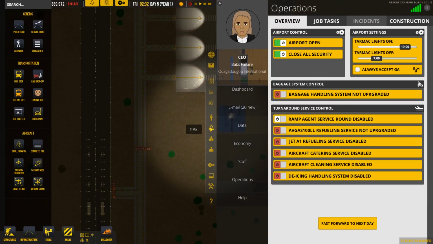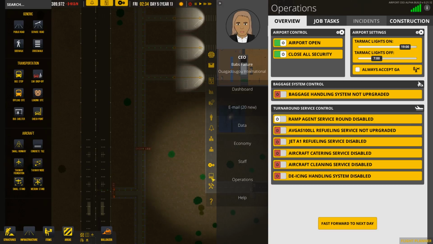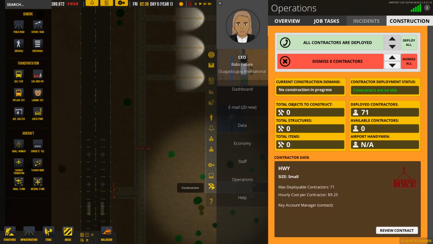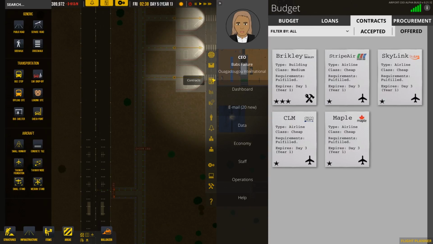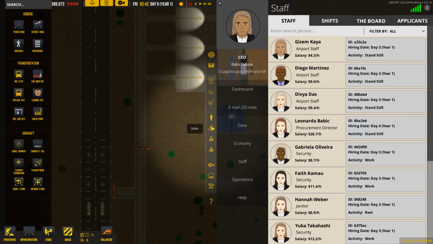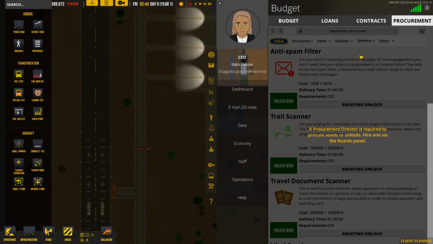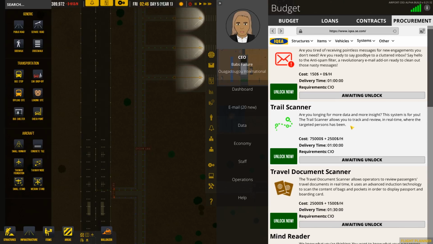Right, now, where does that live? I can never remember. It's not operations. You were just here, look. Construction. It's not construction. It's not contracts. Maybe it's the... Where's the applicants board shifts? No. Shifts. Loan. Procurement. We need a I've got a procurement director. Right, oh wait, we've got to unlock it.